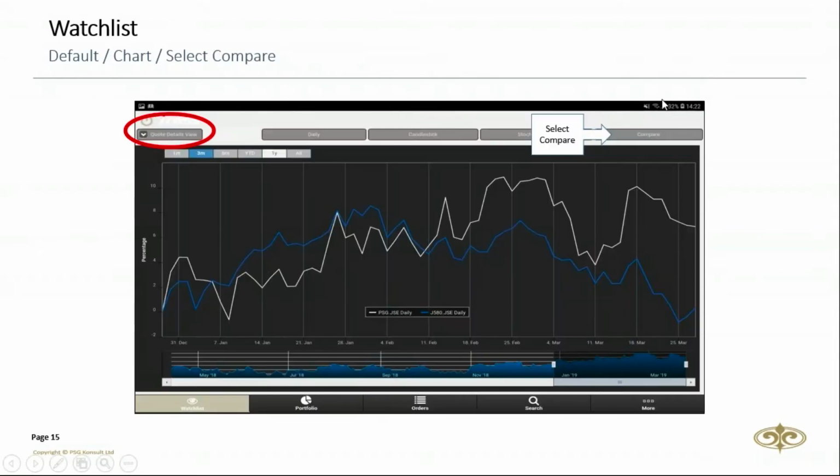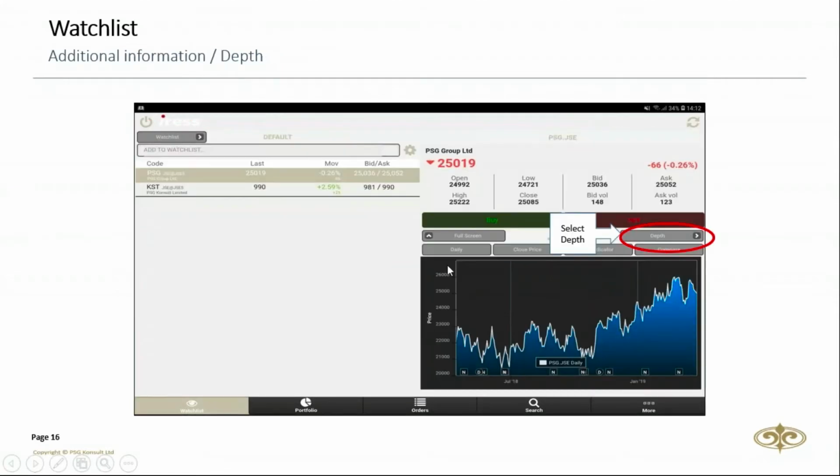And then lastly, you also got a little button called compare. I find this useful in the sense that I want to compare, for example, PSG now to the financial services sector. So there it shows you the PSG share is the one in white, and relative to the financial services sector, you can see how it's been performing. So that's a nice little way to also compare one share to another share, compare gold share to gold price, etc. If I want to go back to where I was, I click on this little button here called quote, and it takes me back to where I was in the big screen.